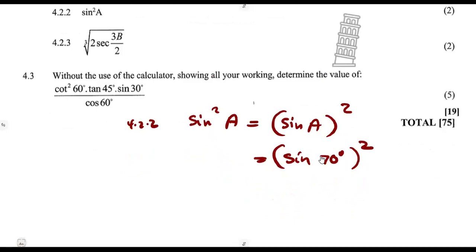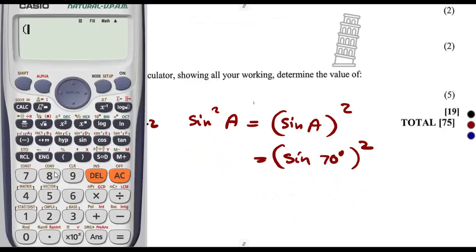Meaning to say we can find the sine of 70 on its own, or we can use our calculator to find everything. Open a bracket, sine 7. Take note, when you open this bracket here, this bracket is the one here. So once you put the sine, the calculator opens its own bracket that you're supposed to close, and you close the first one that you opened here, you must close it, then raise to the exponent of 2. So be careful on that part, right?